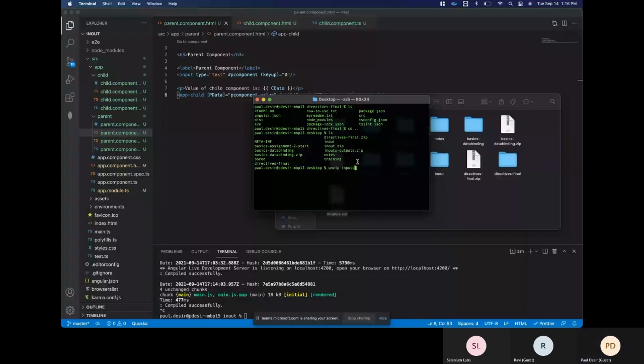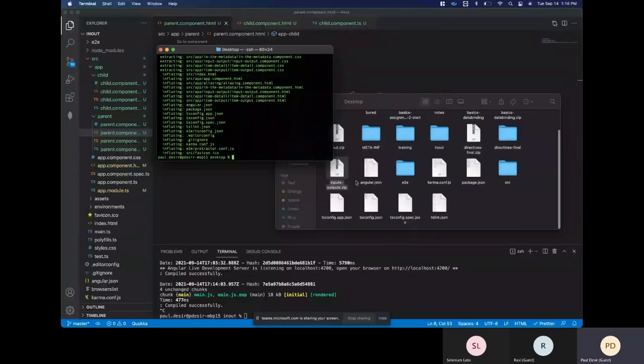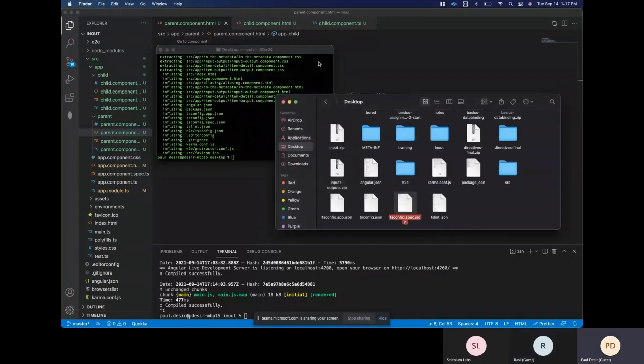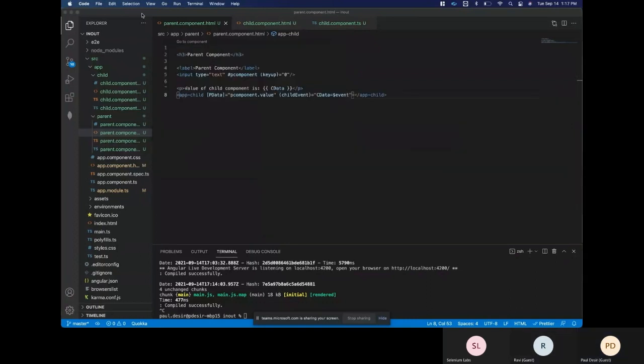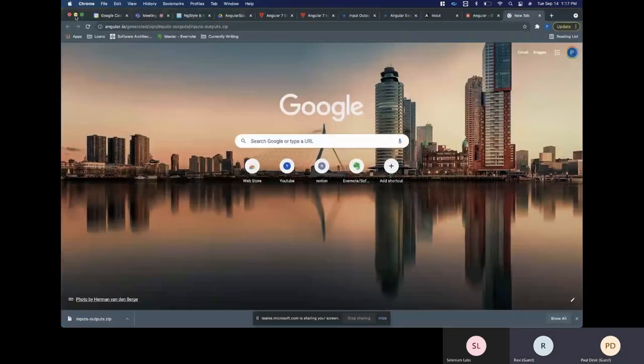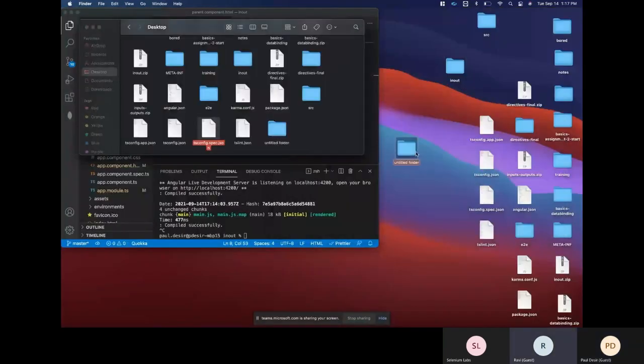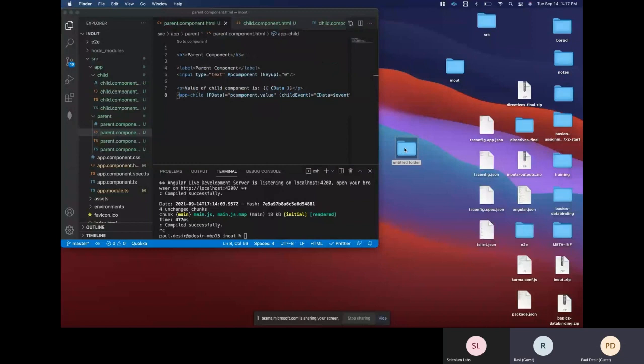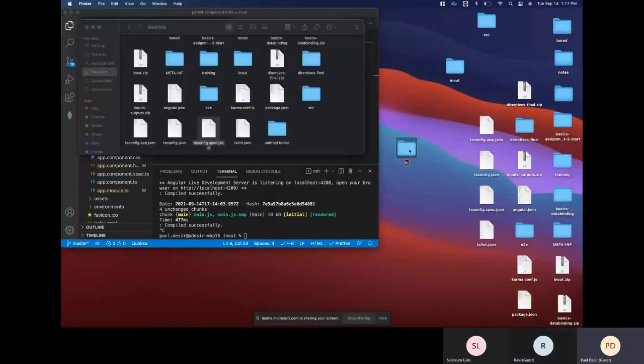Oh no. What happened? When I unzip the file, it doesn't make its own folder. You have to use unzip minus d and then give the folder name and then give the zip file. So all the files are just all over the place. I know. Sorry about that. It's a little messy. That's not a problem.